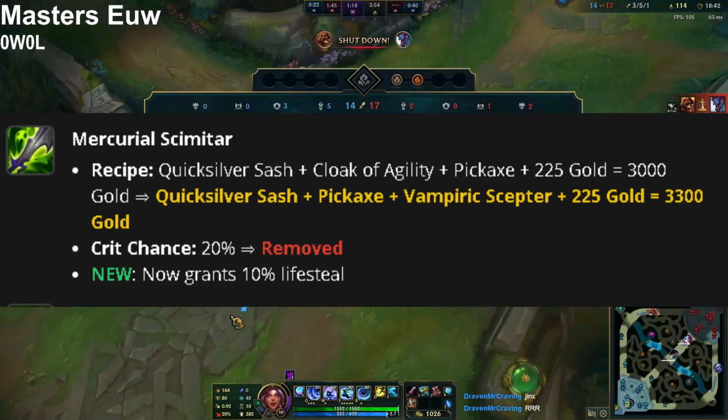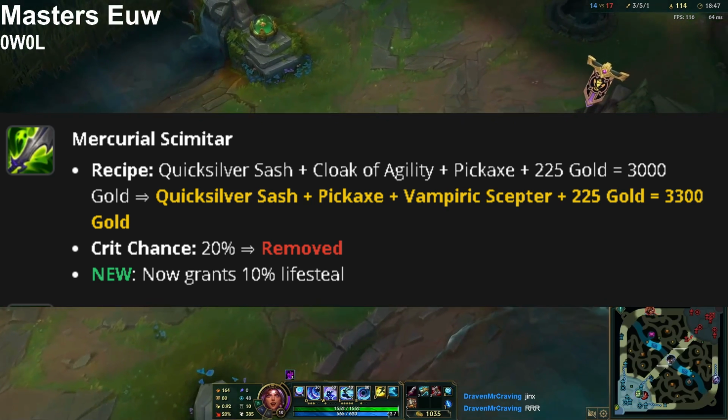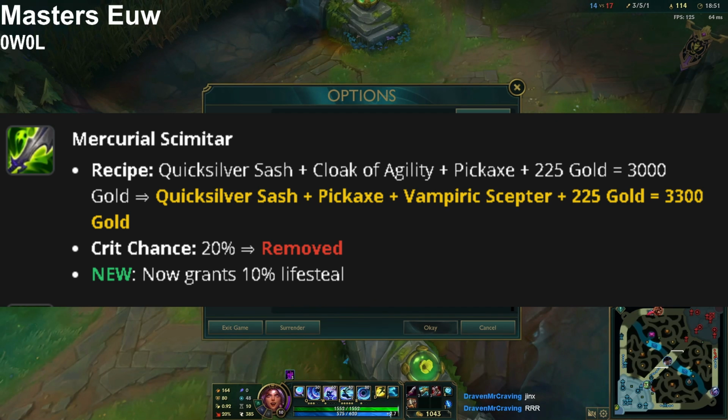Mercurial Scimitar. Okay, let's see what we're cooking with Mercurial Scimitar. From 3k to 3.3k. Crit chance removed, but it now gives lifesteal.